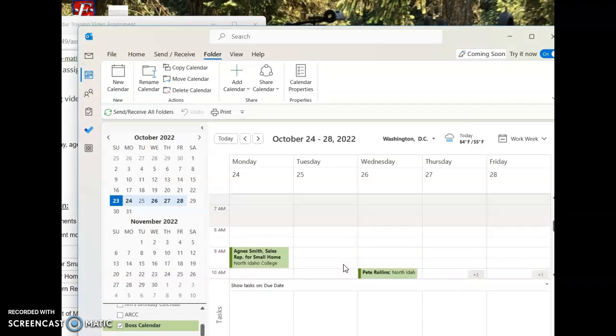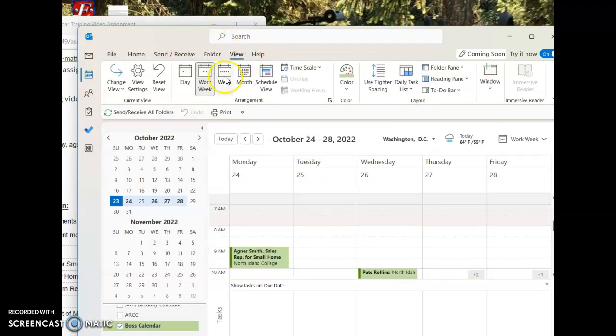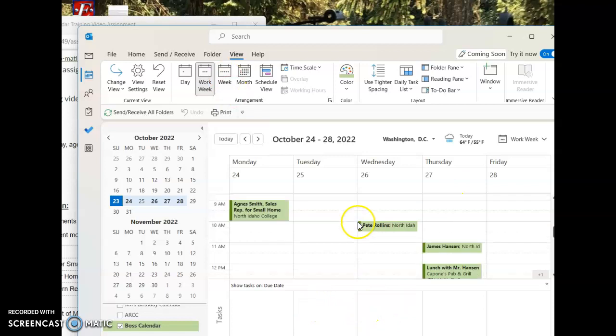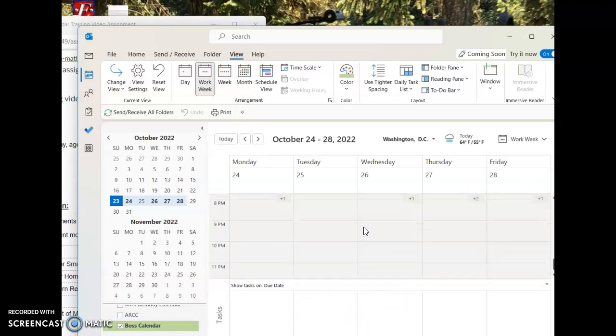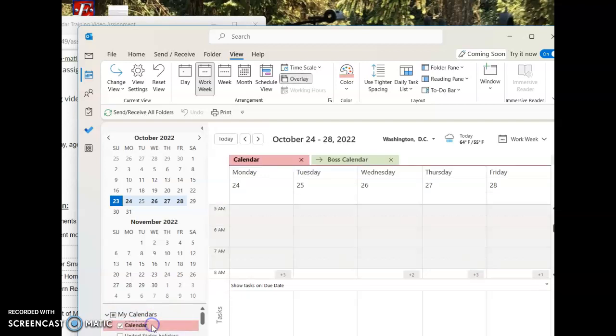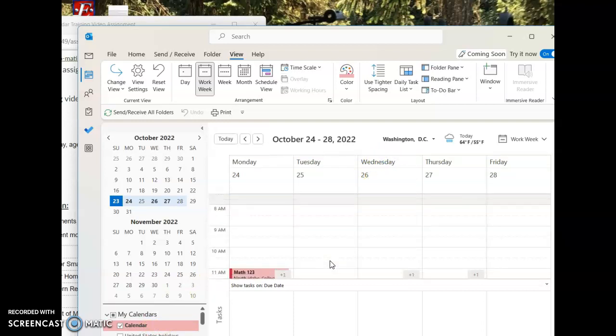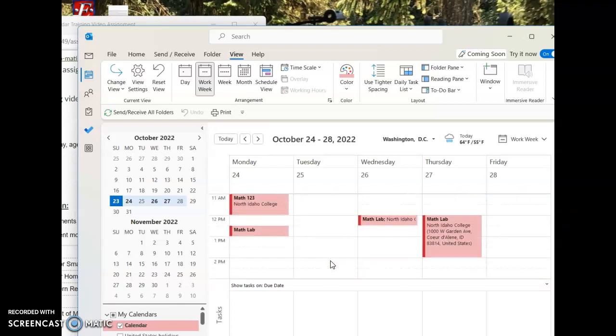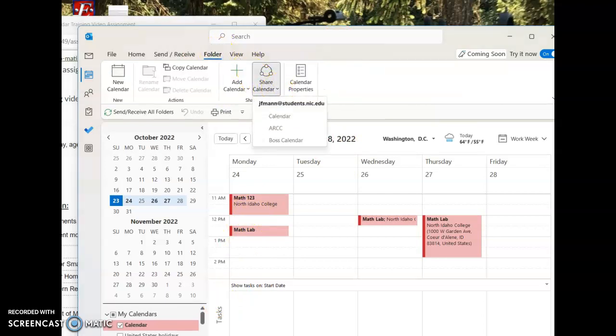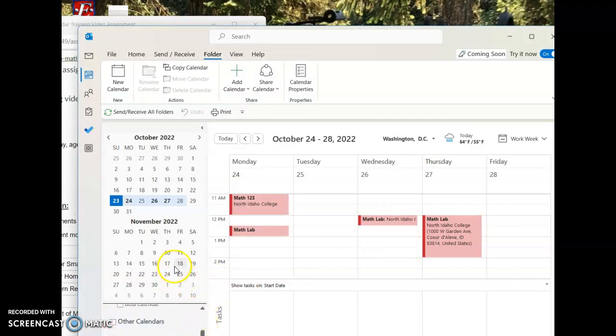And as you can see, if I go back to the view, work week, as you can see, my calendar, if I go back to my calendar, I'll share that with the boss's calendar. And I'll look at the boss's calendar.